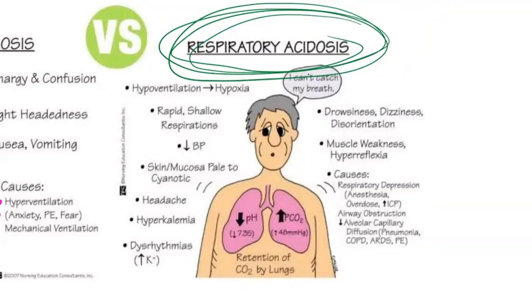Now, what does that mean? That overall, if a person cannot breathe well and you increase the amount of CO2, that's going to result in respiratory acidosis. That process, as you can see, is called hypoventilation, okay? And hypoventilation can lead to hypoxia, okay? So, understand that some of the results of having this are skin and mucosa that is pale.